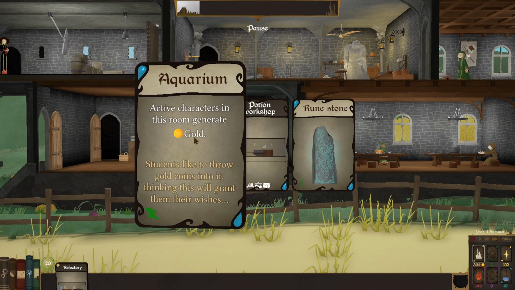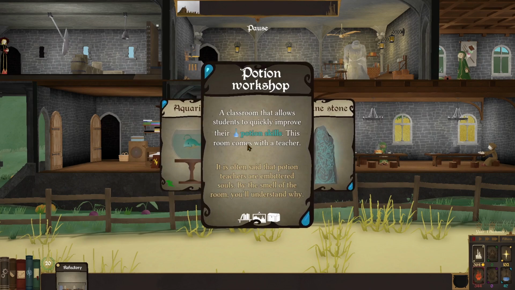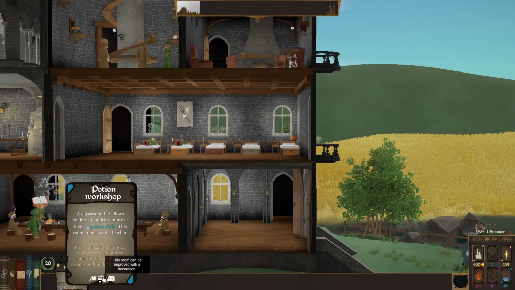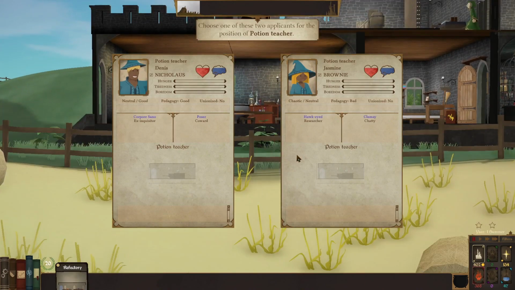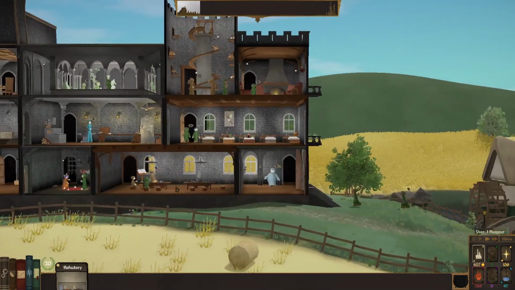Active characters in this room generate gold. Runestone? Active students in this room slightly improve their rune skills. Potion workshop. Oh, potions! Okay. Let's make a potion workshop. That can go... I can't do anything over to the right. Great big thing there. And jasmine. That's a big old potion place.